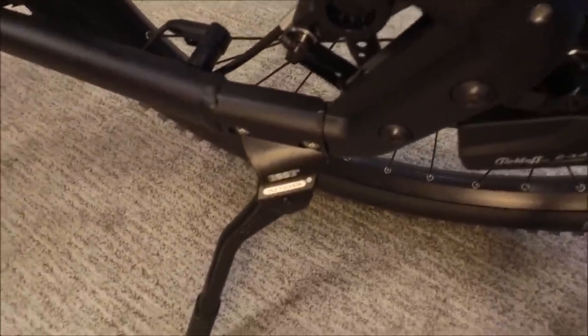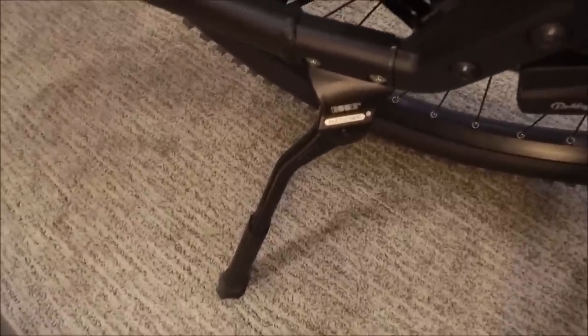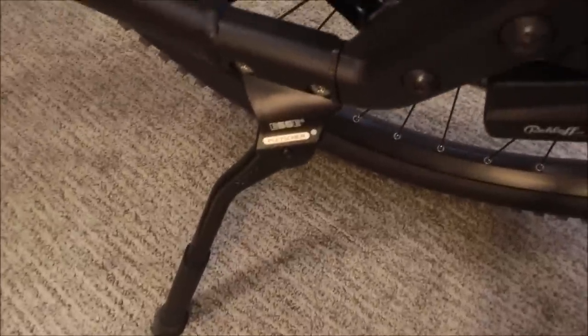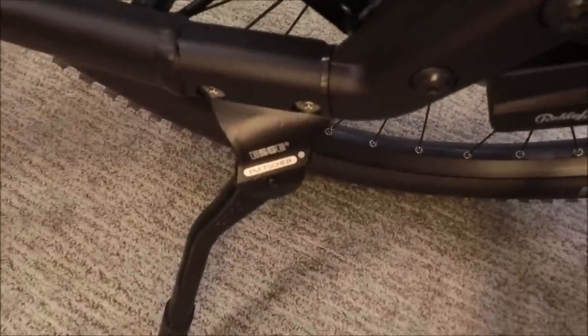We also have, of course, an integrated kickstand, and you can see that it's mounted to the frame at the back here, so it's not going to collide with the pedals if you're moving the bike around with the kickstand deployed. This isn't a high-speed kickstand. In other words, when you lean the bike, you can see the kickstand is no longer on the ground. It doesn't pop up, whereas some European bikes use a kickstand that has to release as soon as you lift the bike off the pedal. That's for regulatory reasons in the EU, but we don't have to worry about that here. It is well connected to the bike with those two bolts there.